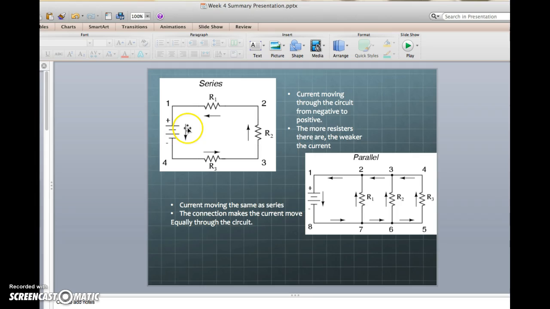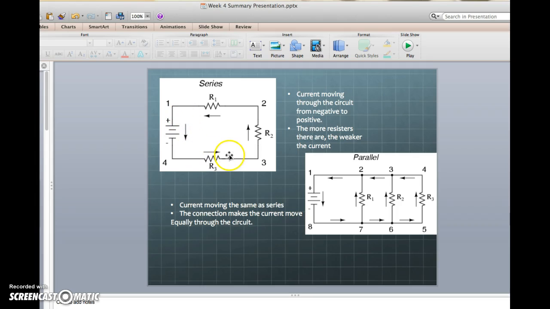In a series circuit, the current is moving from here all the way around to here, as you can see demonstrated by these arrows. The current is moving through 1, 2, 3 resistors.